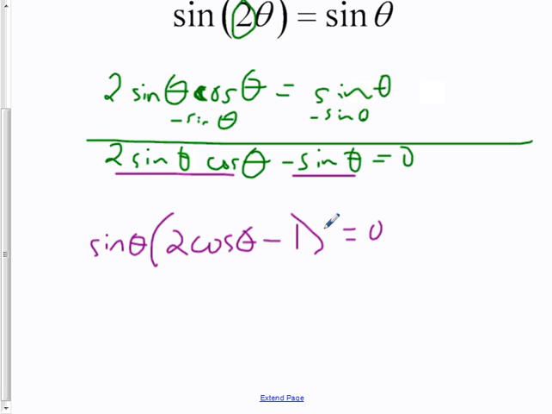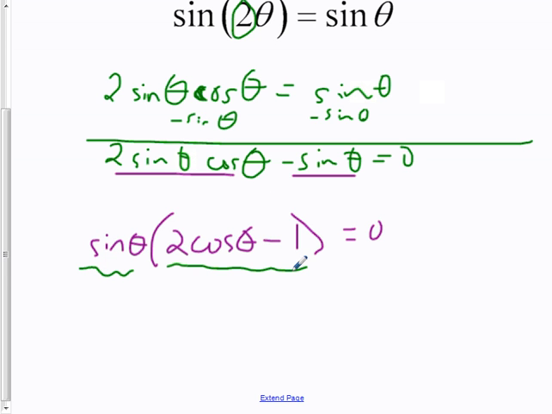equals 0. Now, a lot of people will ask, well, how do you know what to do, or how do you know that that's right? And what I'm looking for is once you have it factored, it means 2 things being multiplied. This factor has to have all the same type of trig function. So here this factor only has a sine. This factor only has a cosine. So that means we did it right.